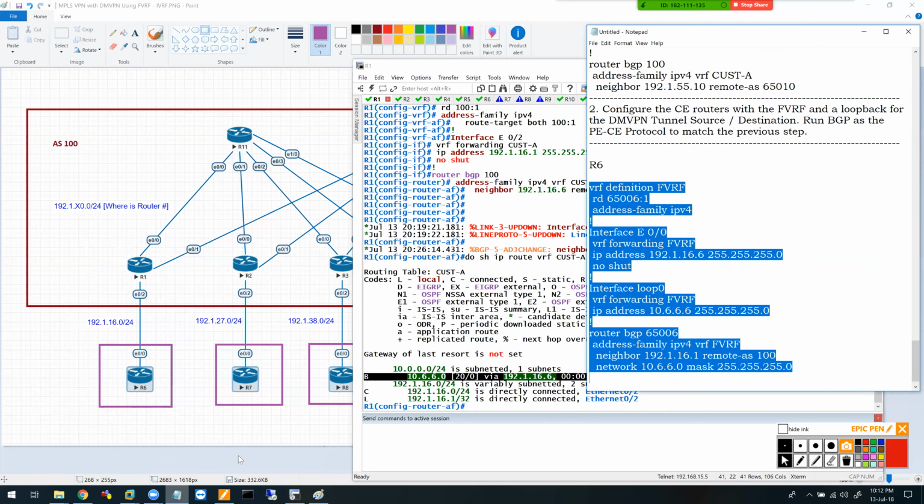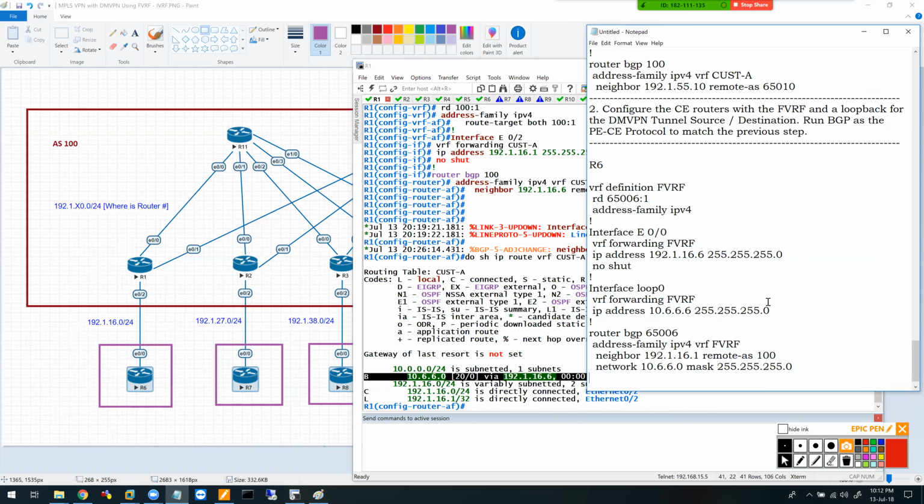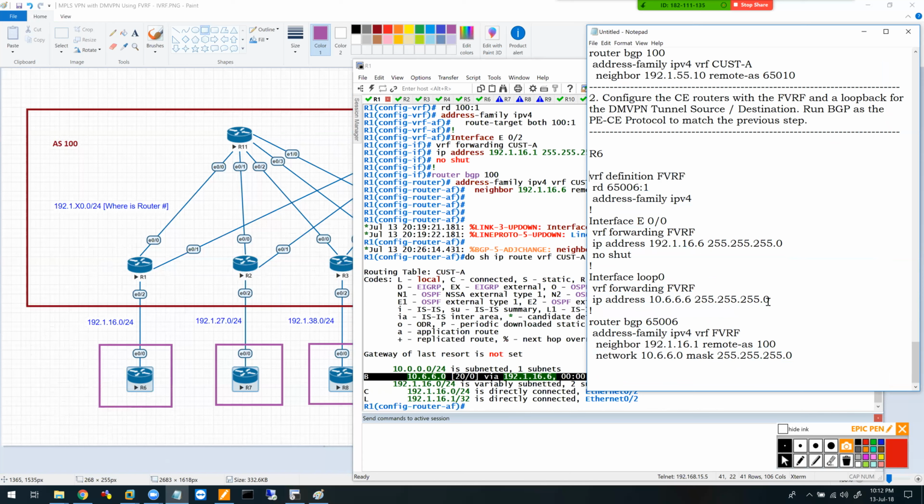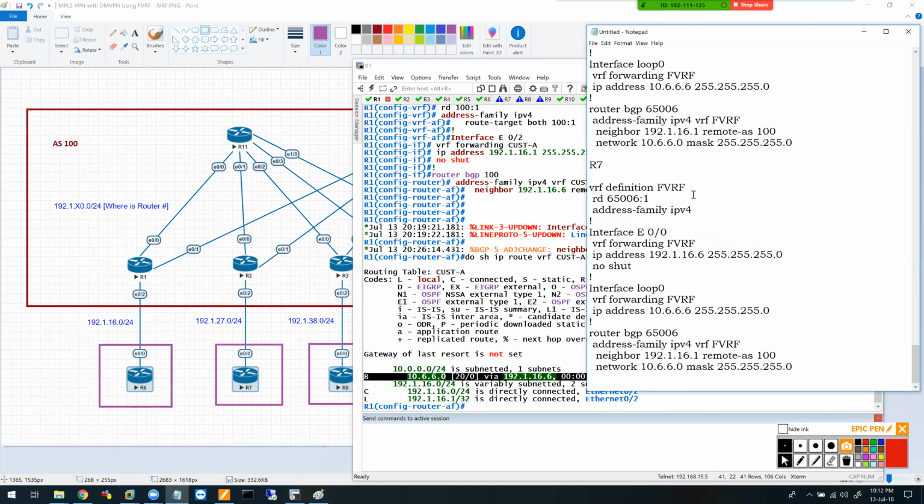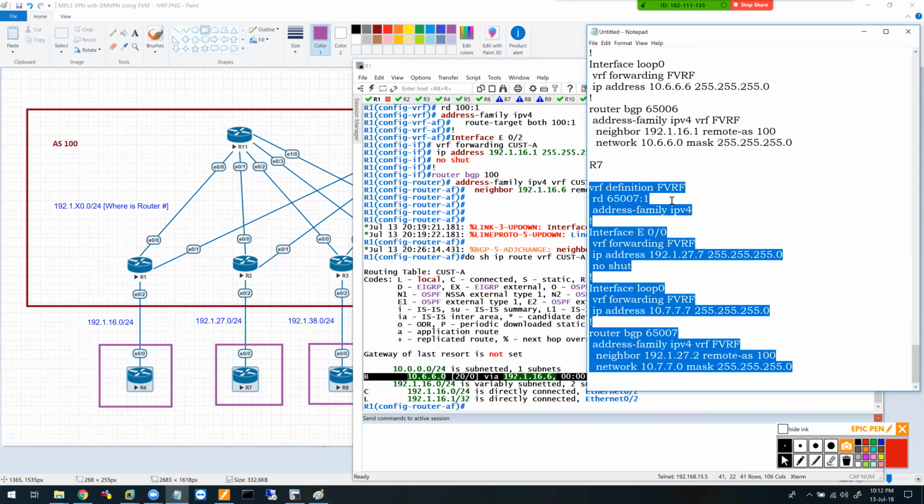Now that I've set that up, I need to just replicate that for 7, 8, 9, and 10. So I'll just copy this over here. R7, we'll put this as 67:1. VRF, this is going to be 27:7. The one that I'm advertising will be my tunnel source and tunnel destination for my DMVPN, 10.7. This is 67.0.0.7. This is going to be 27.2, router 2, and I'm advertising 10.7. Change is done. Go to 7 now.